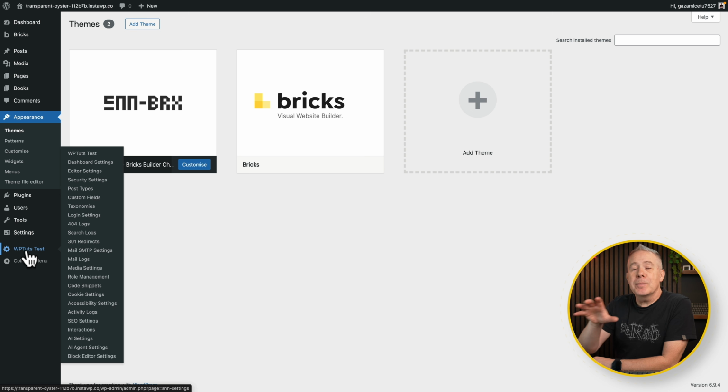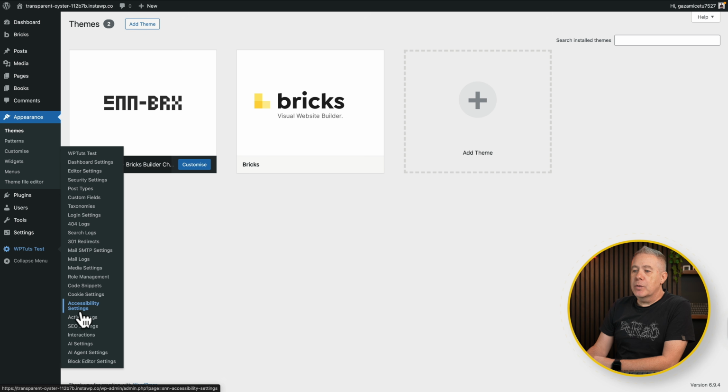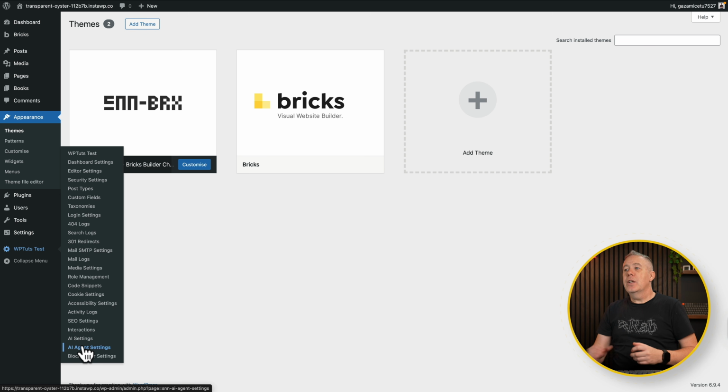Once you open this up, you'll see some of the options available. Things like dashboard settings, editor settings, security settings. You've even got options for things like AI agents and AI agent settings. So if you want to bring AI into Bricks, you can do that here. I'm not going to cover all the different things here because there's so much to cover. I'm going to give you a whirlwind tour, but I will link to the actual website down below. There's a ton of great videos on there that'll show you the various features in more detail. So if this whets your appetite, check that out.